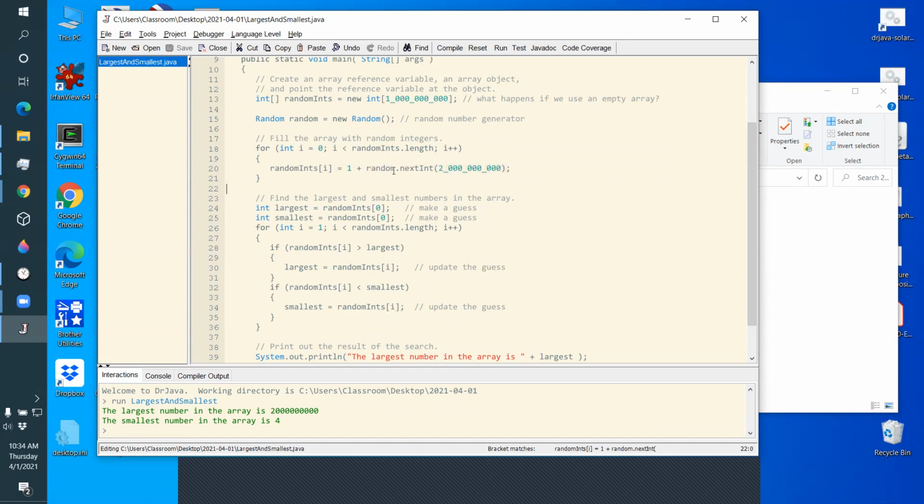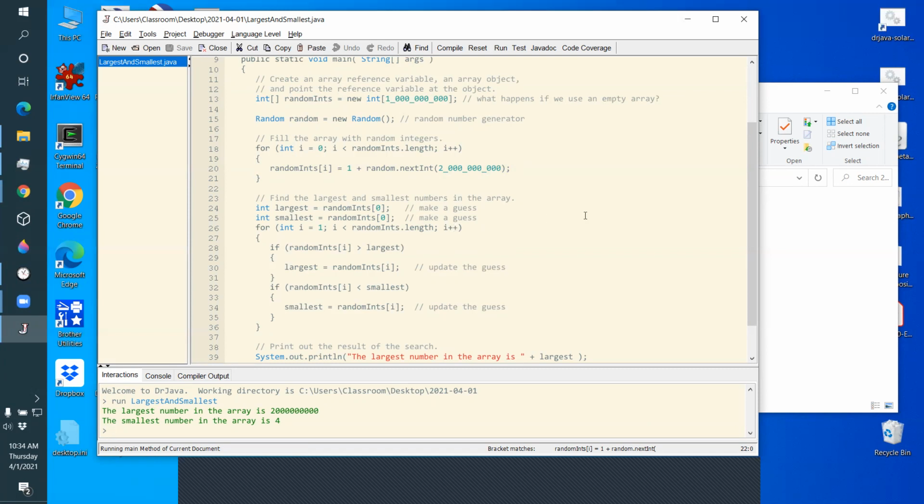I knew I have a 50-50 chance, and notice I got one of the two. I hit the largest and came close to the smallest. Well, that makes sense. I have a 50-50 chance, and I'm doing two of them, largest and smallest, and I hit one of them. Since I'm doing two 50-50 chances, I have a pretty good chance of getting one of them. The probability is almost one that I'll get either the largest or the smallest. There I got the largest again.